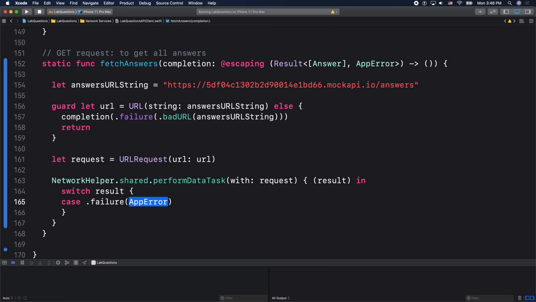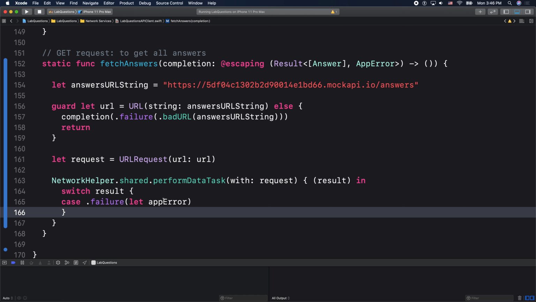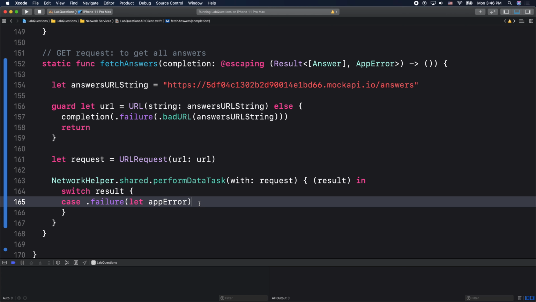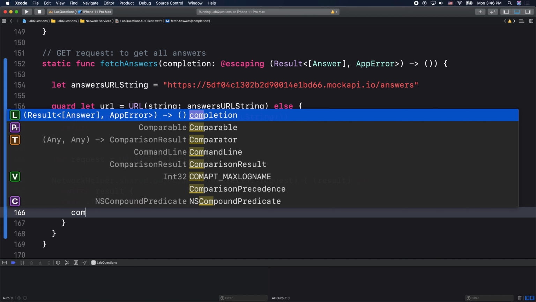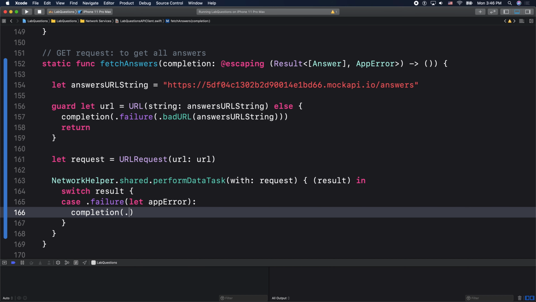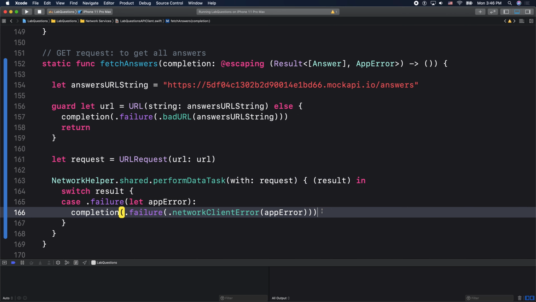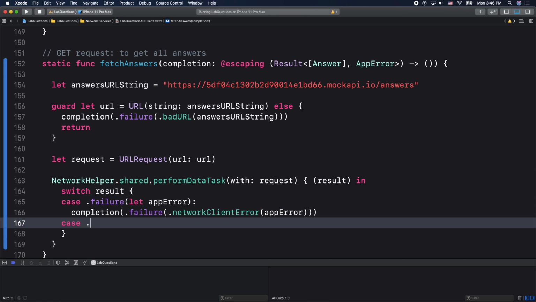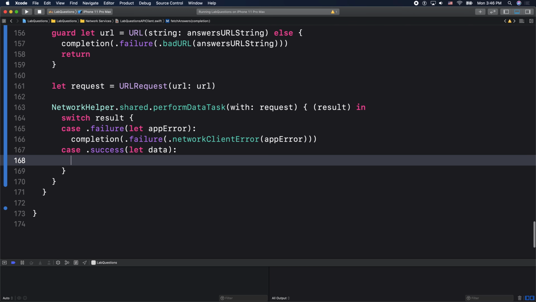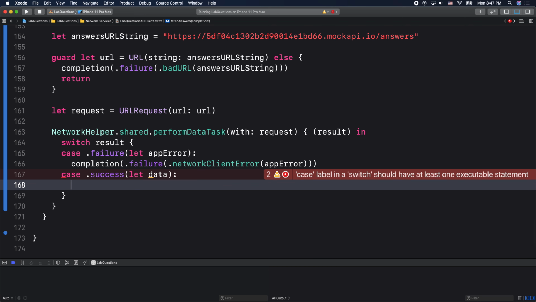We check for failure status. If it's an error, we simply capture it in the completion. If all went well, we have data back. And here we need to use that data to create an array of stuff.